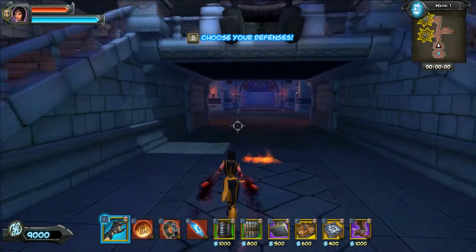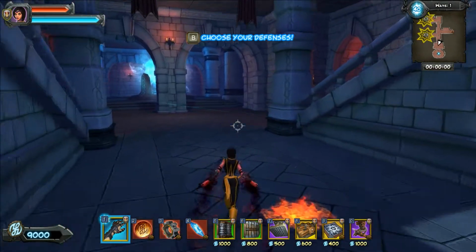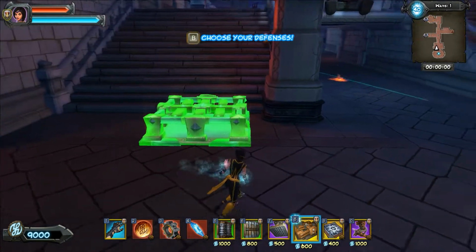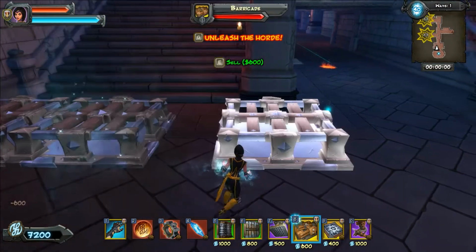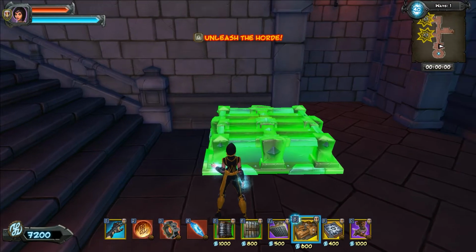For the beginning, I'm just going to make a nice little kill box here in the center and block off the sides here, and that's going to get me through, I'm thinking, until probably wave 6 maybe. So let's go ahead and get that laid out here.